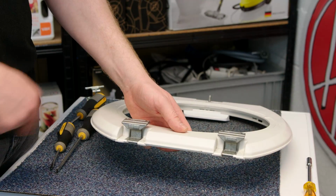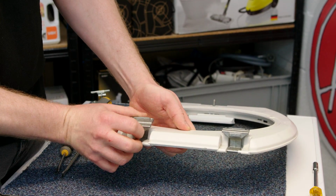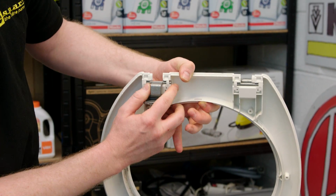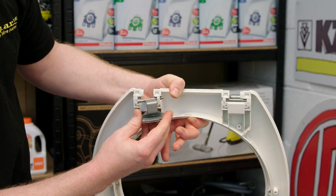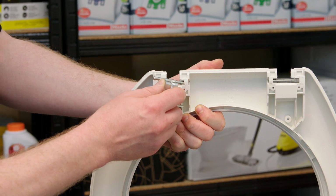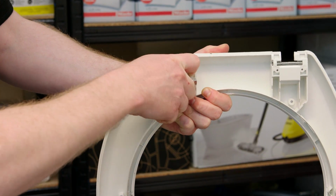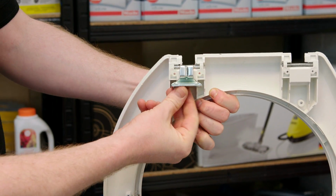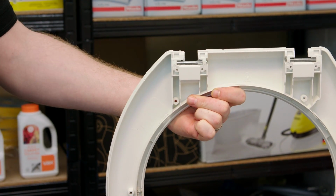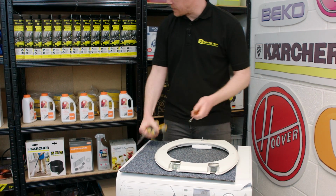To take the hinge off, we just have to move it past this groove here by pushing it along. Bend it back so it passes through it, and then just push one side to free it and then lift it out. And to put the new hinge in, just reverse the process. So push it in, slot it back until it is in place, and then you can bend it through the groove until it's in position.